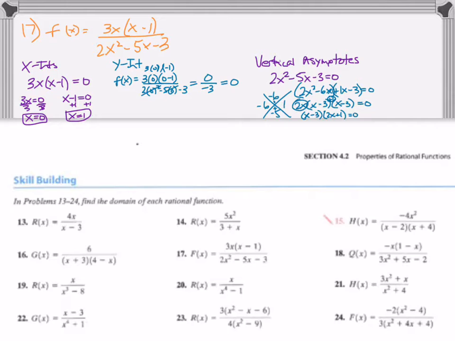Equals 0. And then if I solve each one, it's eventually going to be x equals 3 and x equals negative 1/2. So these two values are where my vertical asymptotes are going to be, or where my domain can't be, right? It could be anything else except those two numbers, and so we'll put vertical asymptotes there. All right, so remember, this is all set up for graphing it, but there's still one more piece we need to find, the horizontal asymptote, which we'll do in another video. But this is how you would quickly go through an example like number 17.